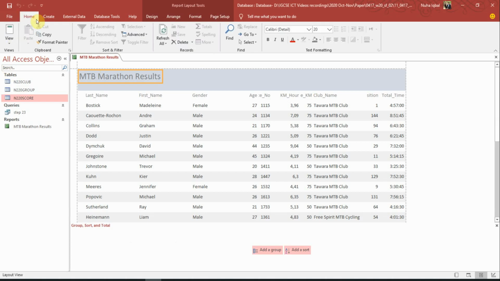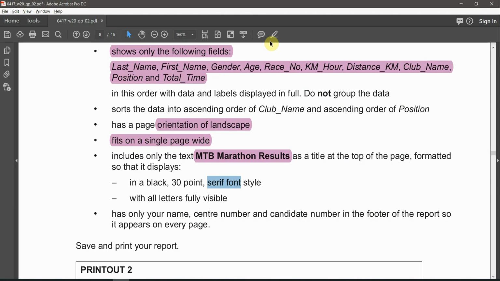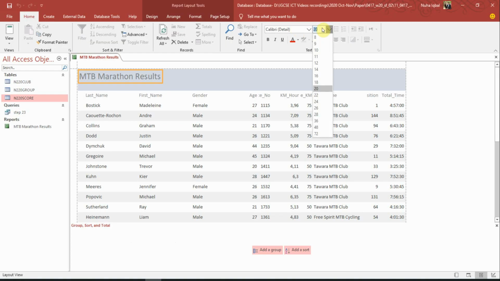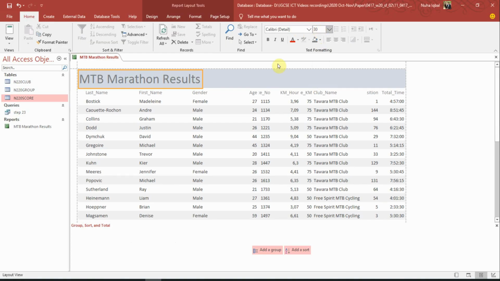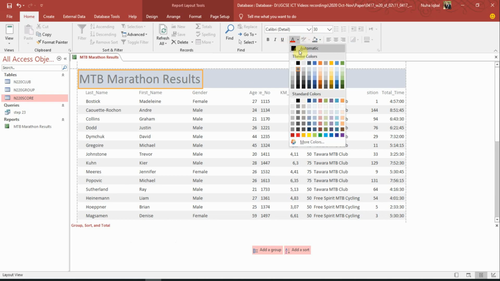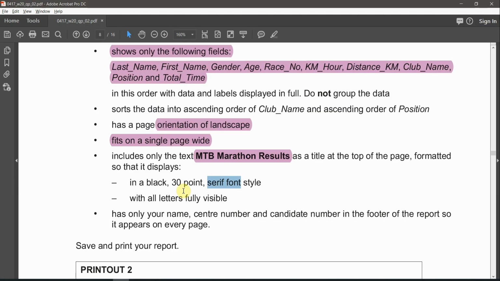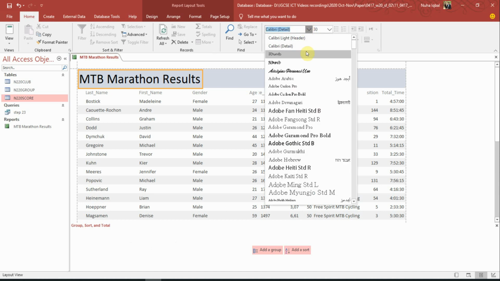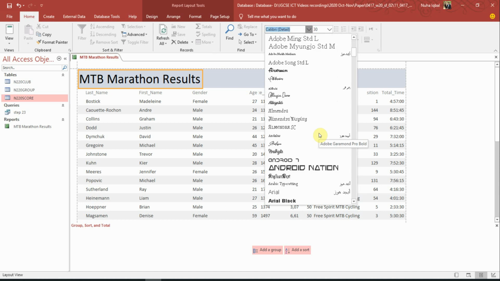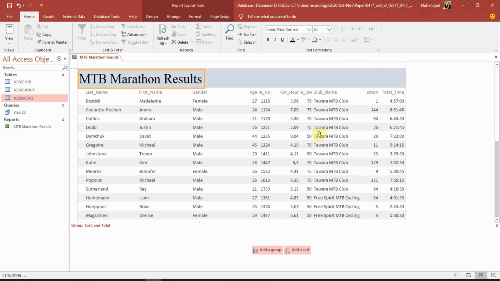So go back to home, and choose 30. And it needs to be black color, and it needs to be serif font, so you can choose any of the decorated fonts. I'm just going to put Times New Roman.